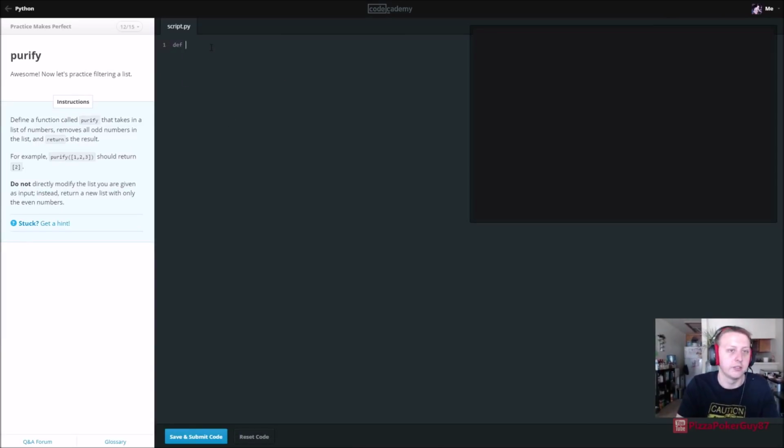So define a function called purify. It takes in a list of numbers and removes all odd numbers from the list. For example, 1, 2, 3. So purify takes in a list of numbers, so we'll just do list. Don't do that, we'll do nums.